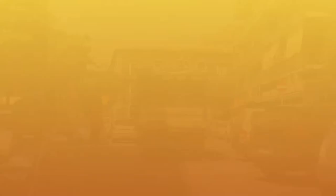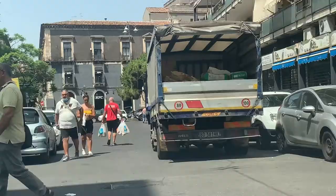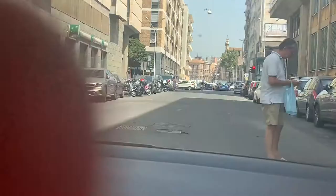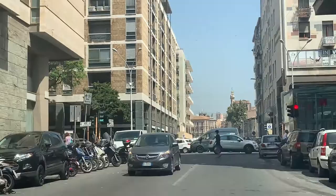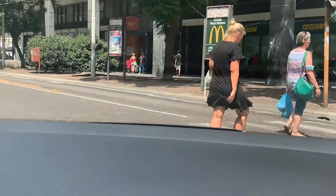This drive home in Catania from the city to Belpaso may look a little crazy to you, but surprisingly the city is quite dead today. Usually this is much more hectic, very chaotic — there are scooters trying to cut you off, people walking. Usually it's jam packed. So I'll have to come back down here and film on what would be a normal day. Today where it's so hot, people are probably just at the beaches.